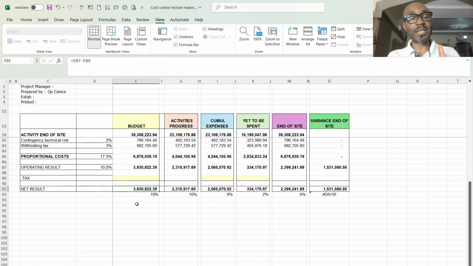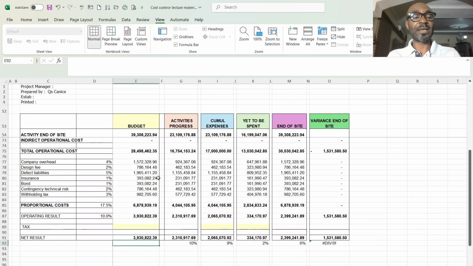I was going to get 3.9 million as my profit, which represents a 10% markup.